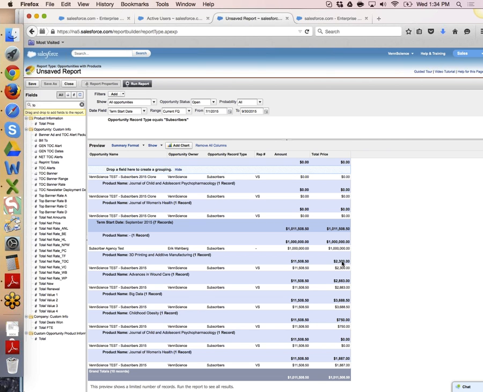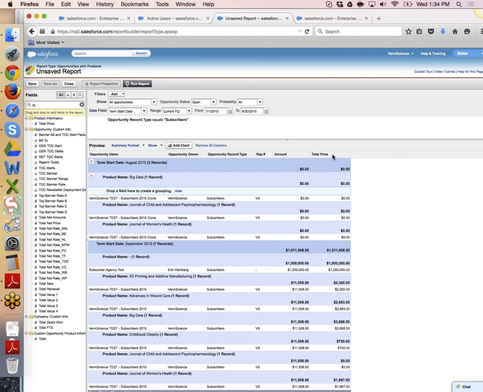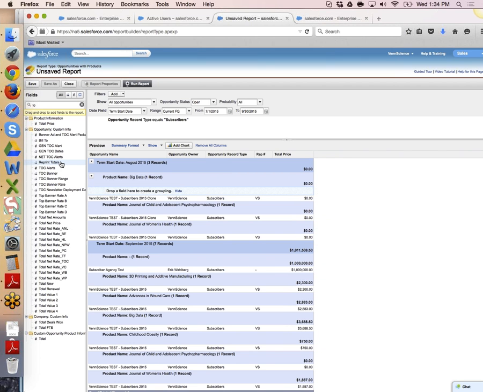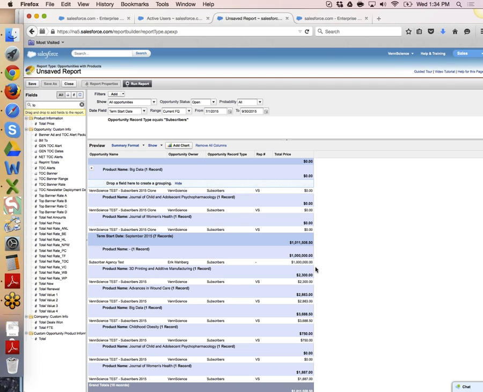See how this amount changes from 11,000 to 2,000? That's a big difference. If you pull the wrong field on here and then send the report to somebody, they're going to say, wait a minute, this data's all wrong. That's why I always keep a page open to make sure I'm pulling the right things on. So we'll get rid of total amount and just use it by product. Let's see, what else is important?